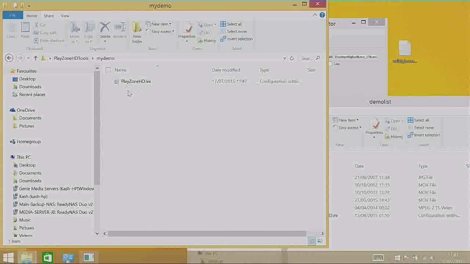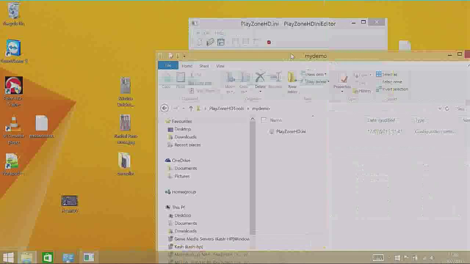Now this must remain as Playzone HD.ini, exactly the way that it has been named. That's why you can create different folders with different playlists. So you can have one media drive with all of your content on there, but you can have multiple different playlist files, which are going to be called Playzone HD.ini.